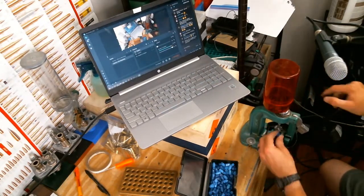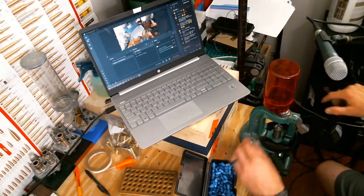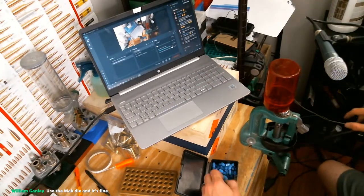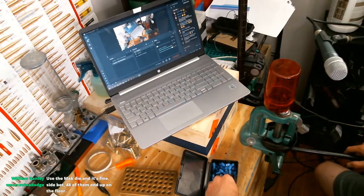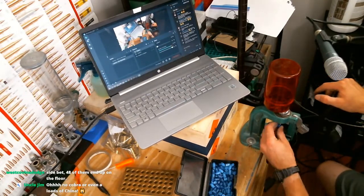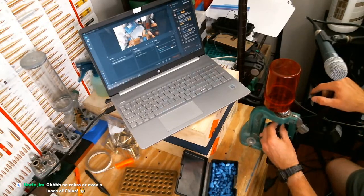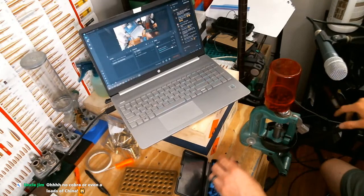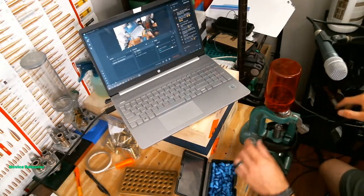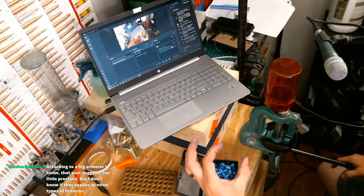Thoughts on the Lee Bulge Buster kit for 9mm cases? I have personally never used a Bulge Buster kit for any 9mm. I also do not have a Glock. So, I don't have bulged cases, but all my brass has been range pickup from probably lots of Glocks. But I've never had the problem. I'm just going to do a side bet that 48 of them end up on the floor. That's probably close to accurate. But I lost count now, so I'm just going to do more than I need, hopefully. Use the Mac die and it's fine. Is that a smaller diameter?